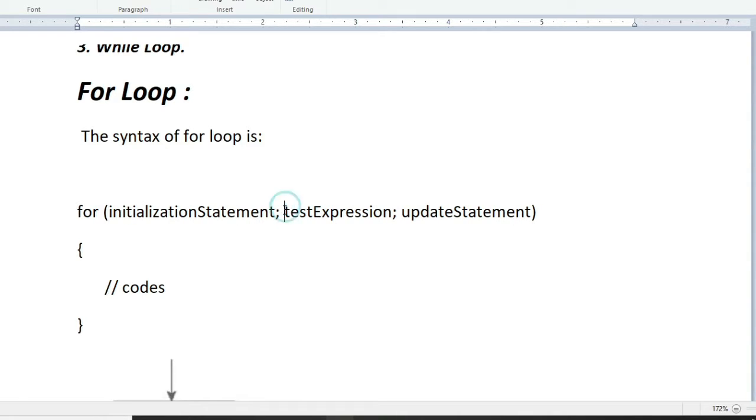Right here you add a test condition, like the conditions from the previous tutorial on if else, and right here you can update your loop using the increment and decrement operators, which I showed in the previous tutorial. So you can increment the initialized variable value right here, and the loop continues to work for you.